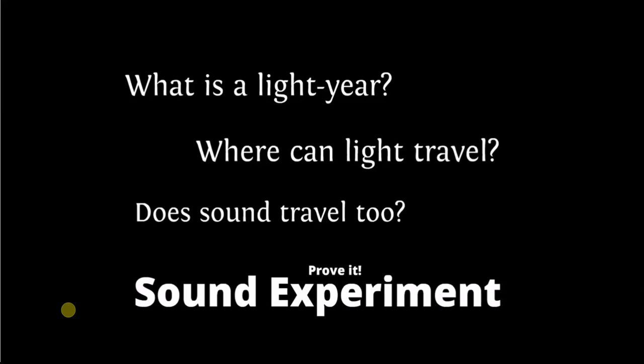Now, next question is, where can light travel? Well, light is actually special. It's actually electromagnetic radiation. It can actually travel through the air, through water, through anything that is translucent or transparent, and it can also do something very special that sound cannot do. Sound has to travel through a medium, it has to go through material, it has to go through matter, it has to go through stuff. Light, however, does not. Light does not have to go through stuff, it can go through the empty vacuum, which is space. Light can travel through the emptiness of space.